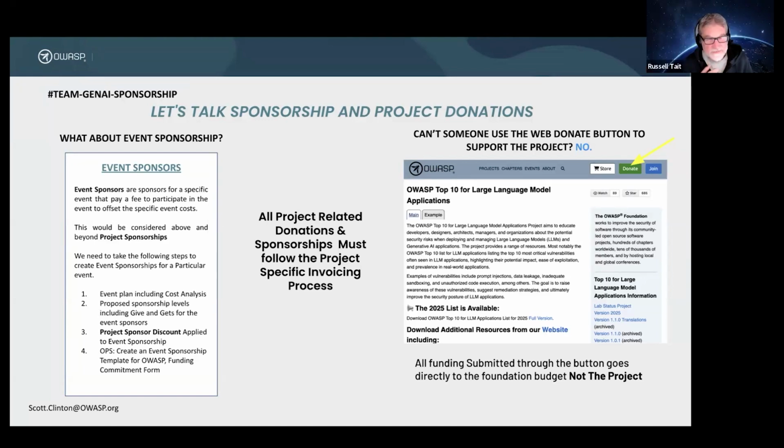Quick question, Scott. The tag at the top is Team GenAI. That's a new one that's going to replace the Team-LLM, or is it already in effect? Yeah, it's one that I'm trying to get the edits in for some of the things that we're doing that are more broad. Now that we have an LLM project, I thought for some of the cross-functional groups, it might make sense to change that from LLM to GenAI. 100%. Yep. That's right.